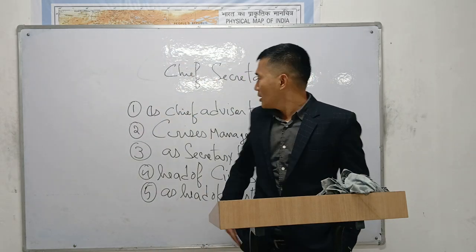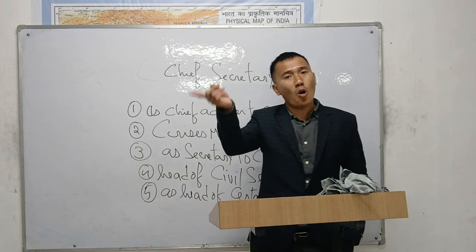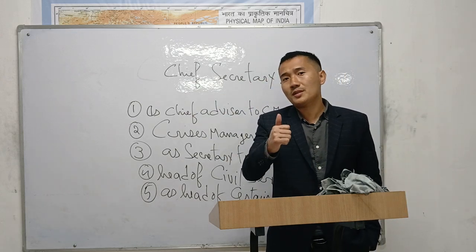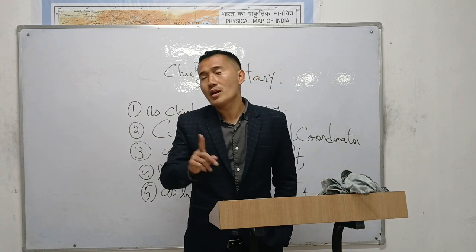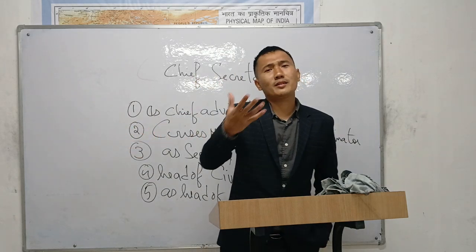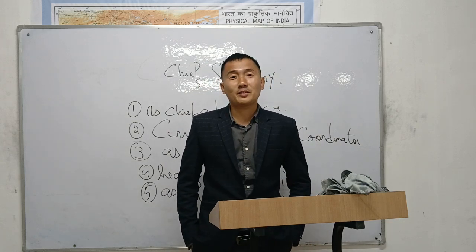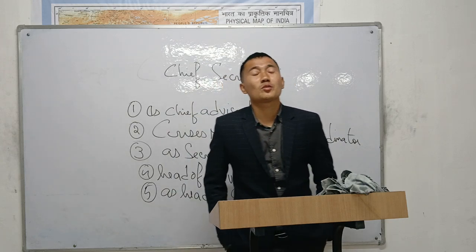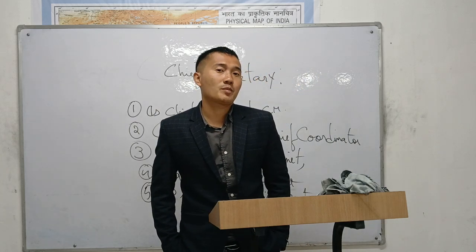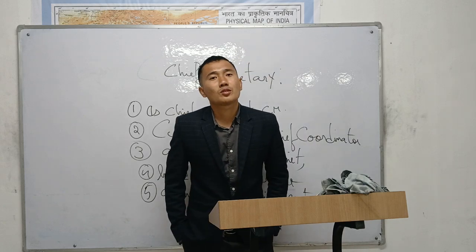That's the reason we have a Chief Secretary to act as chief advisor to the Chief Minister on all important issues. It is too important. Without the Chief Secretary, the Chief Minister cannot function. Our Chief Minister might not be that qualified to be an administrator, right? So he will ask the Chief Secretary on all the important issues before he approves the policies in the cabinet meetings. So this is too important.